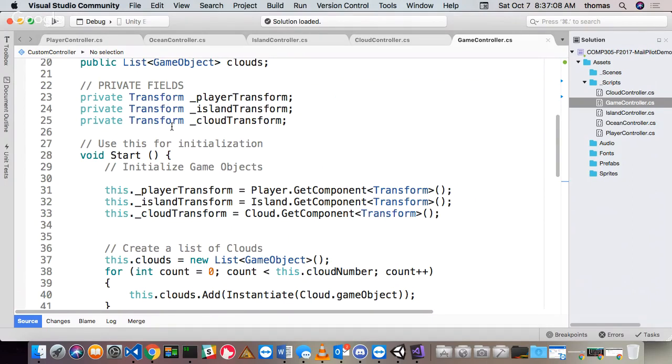We have a few transforms that are private, and all I've done is create almost like aliases so that I can get to the player transform, the island transform, and the cloud transform. And remember, a transform is a component that gives us position, rotation, and scale.